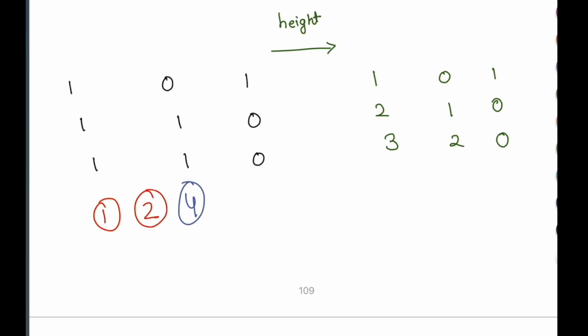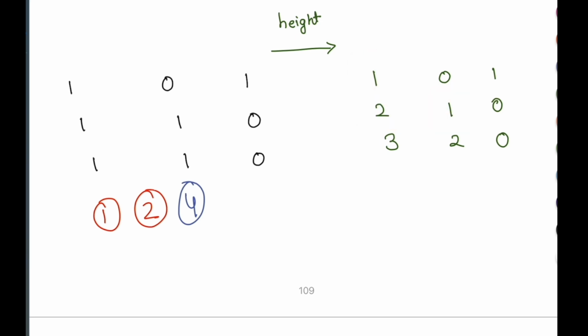Now let us try to process the next element, which is 1. The height of this element is 1, right? So from height wise, I know that it can have a maximum height of 1. What about the width? Alright, if we talk about the width, we are going to go in the left hand side. This is a 2, right? This 2 indicates that the height of this element is 2. The height of this element is 1.